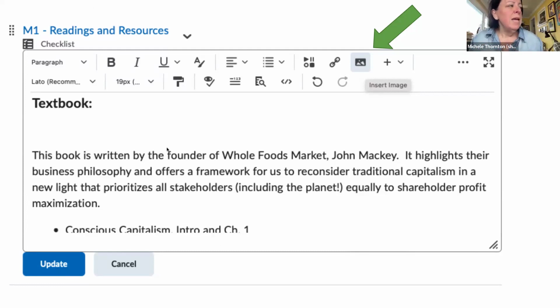And so instead of always writing out the name, I thought that I would put the visual image of it. So again, if we're in the same kind of screen where we're creating content, up at the top here, this little icon that suggests a mountaintop is where we're going to insert our image. Now, I love this particular feature in Brightspace because basically anytime you're going to put a photo or a picture in, it prompts you to do the accessibility components of this automatically. There's no way to add an image in here without going through the accessibility steps. So this is a great feature of Brightspace that to me was a big upgrade when we switched.